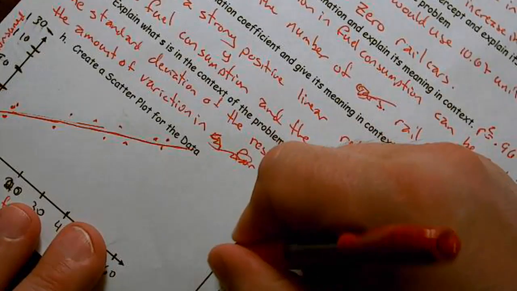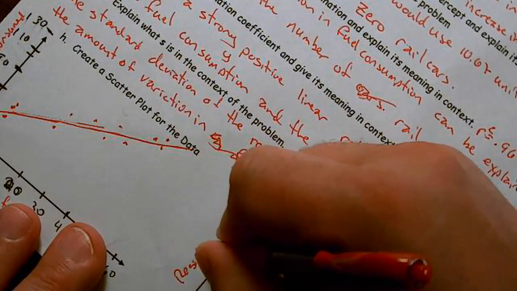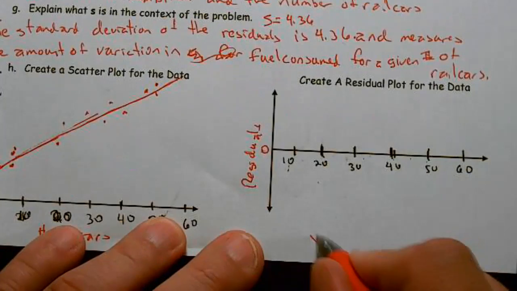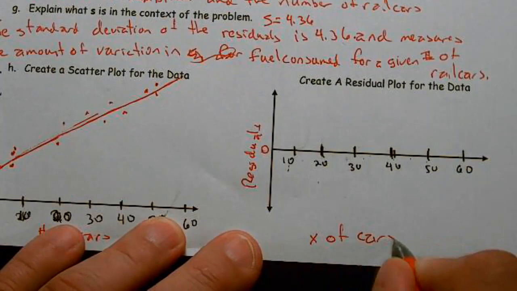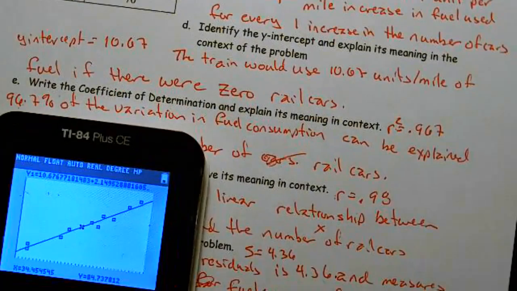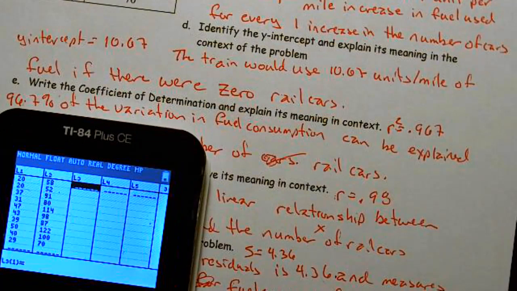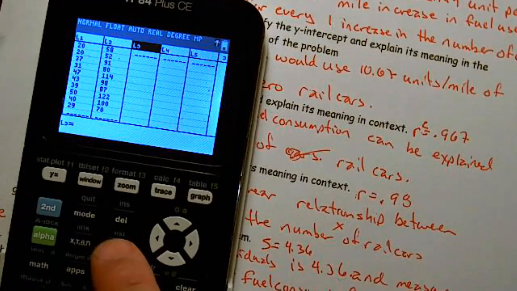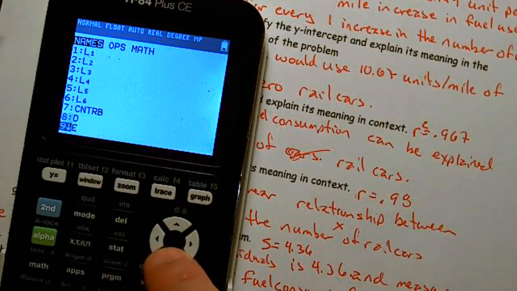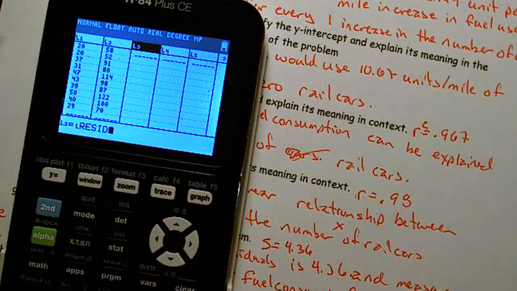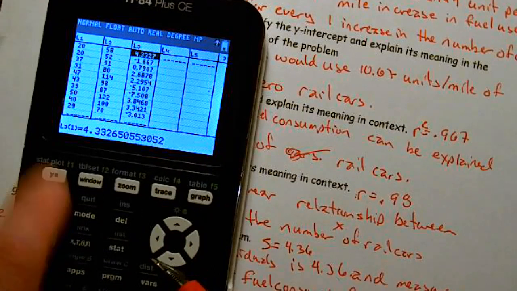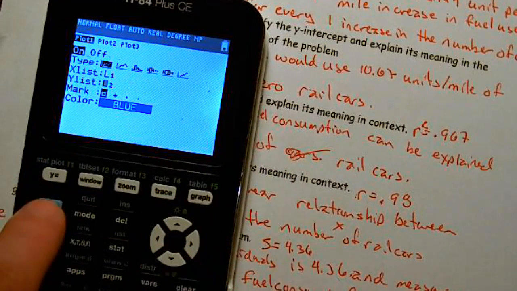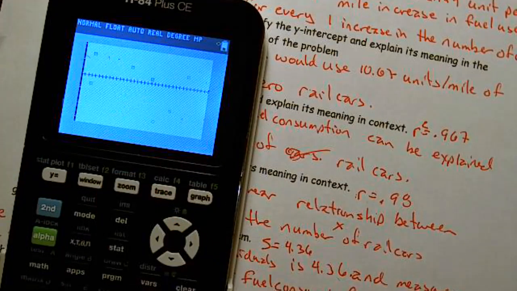This is going to be centered at 0 because this is going to be my residual plot. And these are my residuals. And down here, this is the X direction. So these are my number of cars. And what I'm looking for is a random plot. So I have to do my residuals. So I'm going to go to stat edit, go to the top of L3. And then I'm going to press the second button, followed by the list button or the stat button. I'm going to scroll down until the word residual comes up. There it is, resid. Press enter. Enter again, it gives me our residuals. Now I'm going to second stat plot, enter. And I need to change this to an L3. Zoom 9. And there it is.